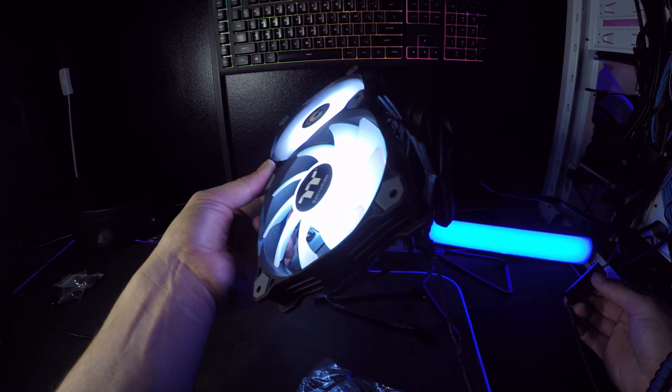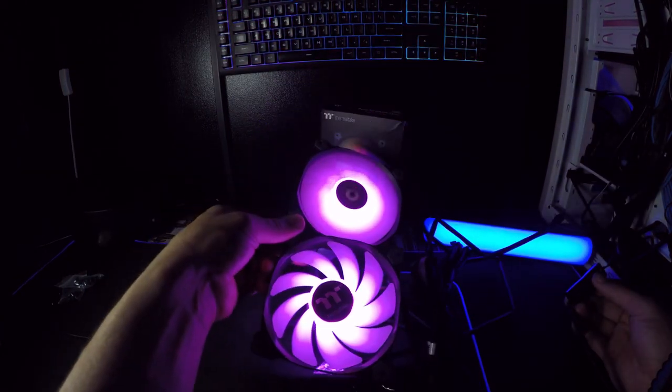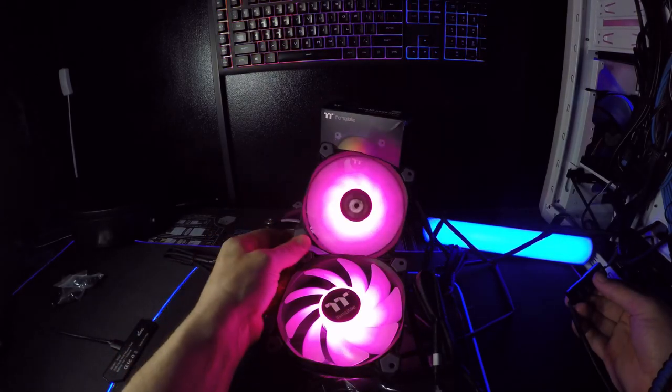They're all sleeve cables. But there is just a lot of it. That is my only gripe about it.